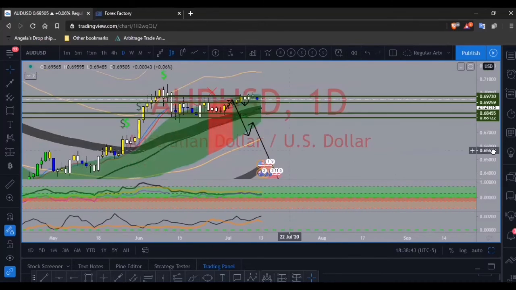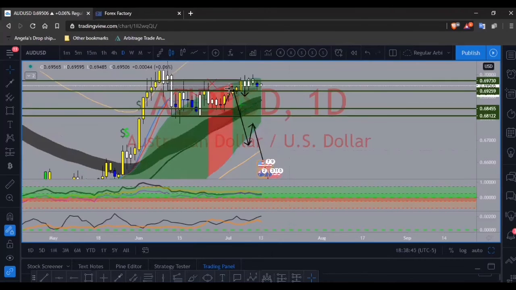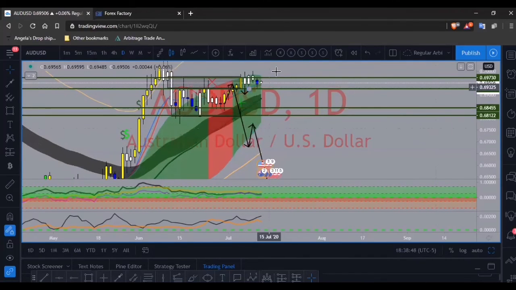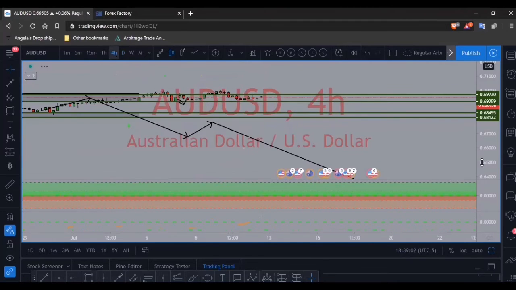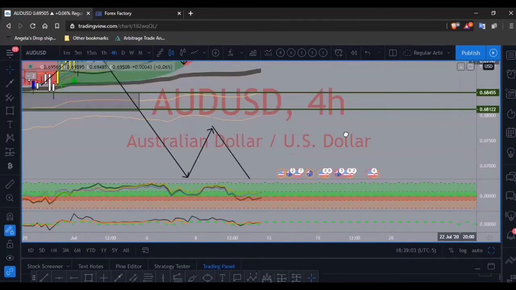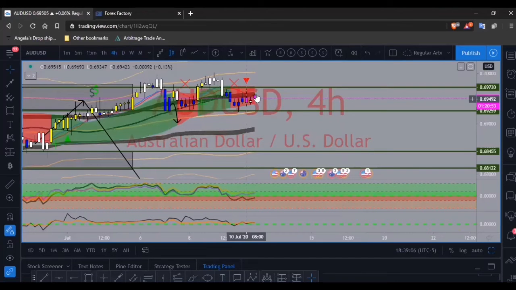It's just been consolidating up here for the past 5-6 days. It could make that minor push up, but again, I'm still on the same idea thinking that price is going to drop, because look at the RSI line. It's way up here. 4-hour time frame, it called for the sell. Gives me more confidence to say that this is going to drop. And it broke, retested, respected it. So I'm actually probably going to end up getting into this trade. I didn't end up getting in right here, but it's okay.